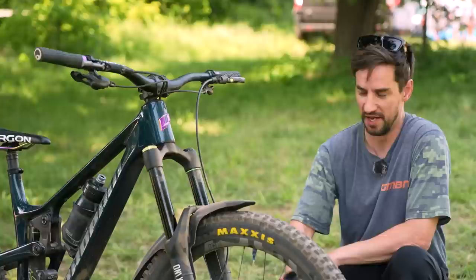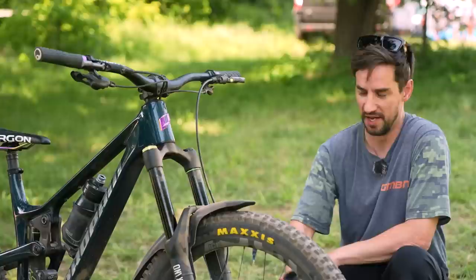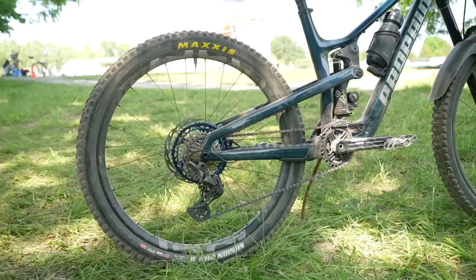If you've seen Remy ride, you know he rides some super steep trails, and I've ridden the bike along the bike path to get here. You won't believe how powerful these brakes are. The wheels are the E13 LG1R wheels with carbon rims, double down Maxxis tires front and rear — DHR on the rear and an Assegai up front.